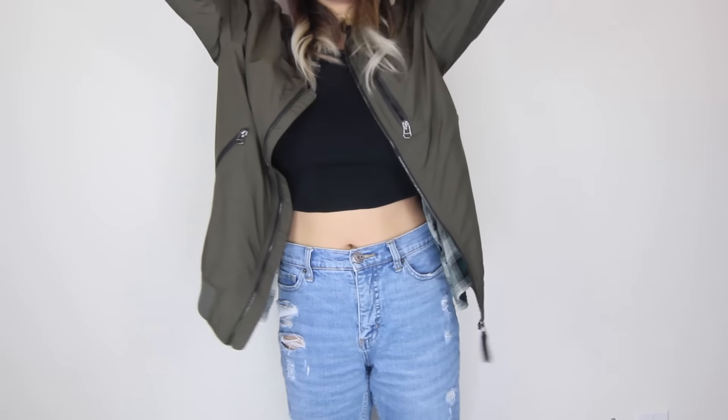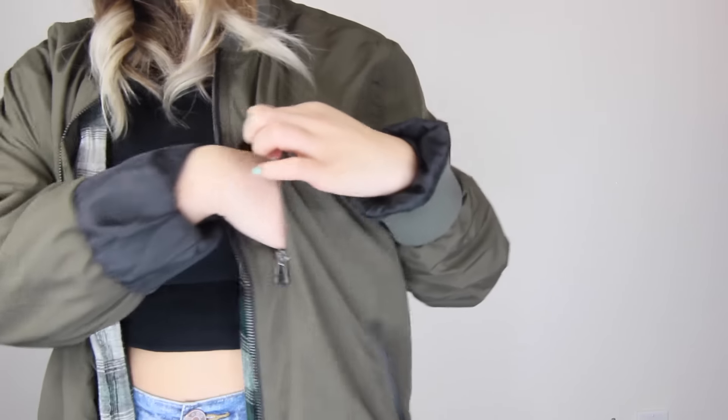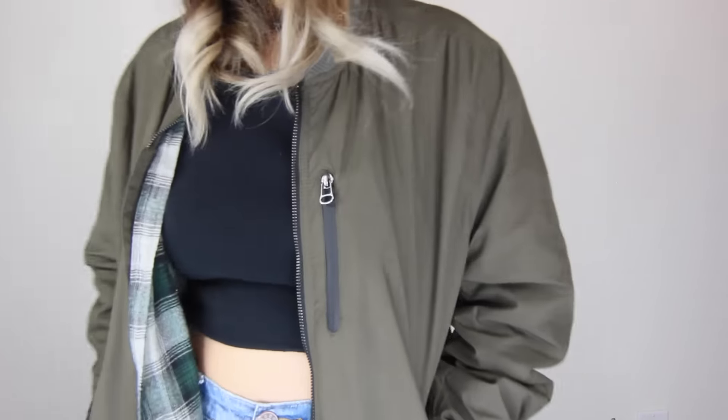I got another jacket in the men's section — it's this olive green H&M windbreaker type jacket that I got for $12.99. I love that it's extremely lightweight but it's also weighed down by the material at the bottom and on the sleeve so it's not too flowy. I love that it has a lot of pockets secured with zippers so you don't have to worry about your belongings falling out. It's something I can definitely wear during winter or any time of year.